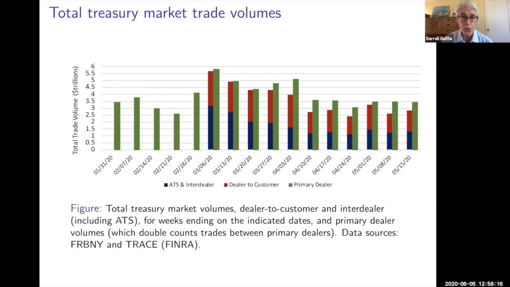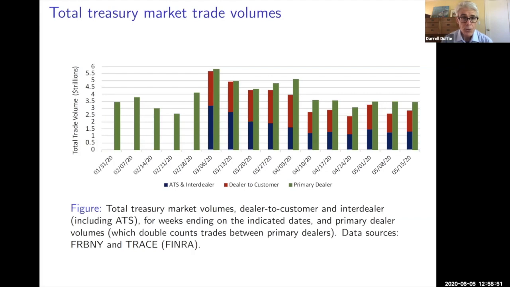By the way, there's an interesting new data series that's now available through FINRA called TRACE that gives us a very accurate picture of the total amount of treasuries traded, broken into two segments, the interdealer segment in blue in this diagram and the dealer-to-customer segment in red. The way this market works is that dealers take requests for trade from customers to buy or to sell. And then when a dealer balance sheet becomes overloaded with certain treasuries, the dealers will lay off those positions in the interdealer market.